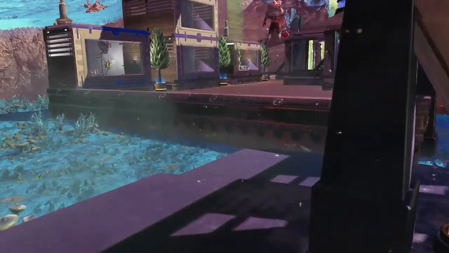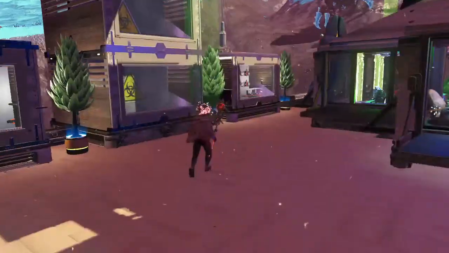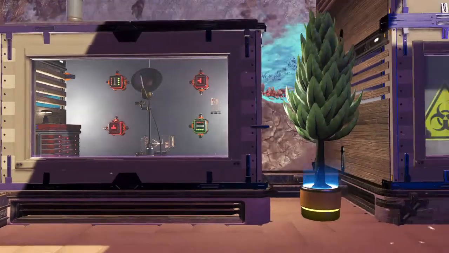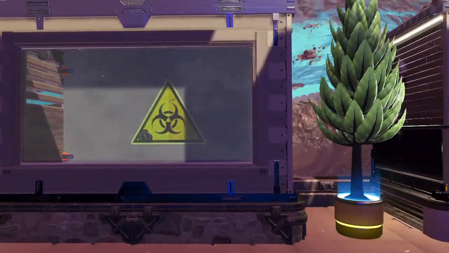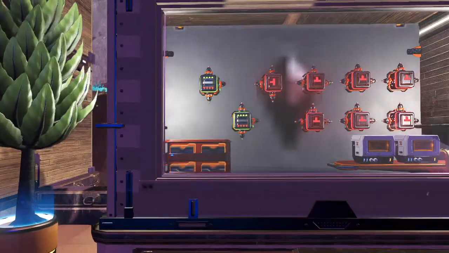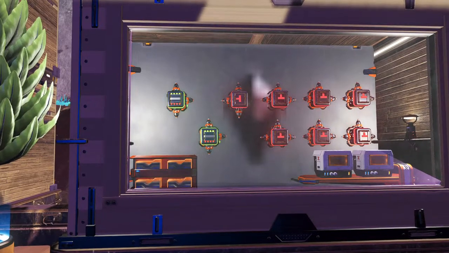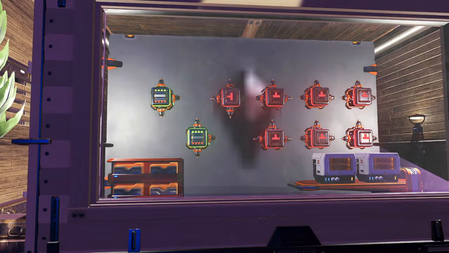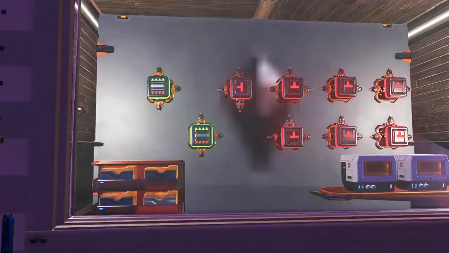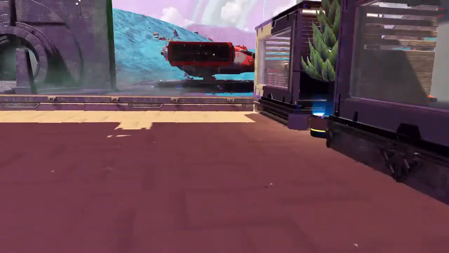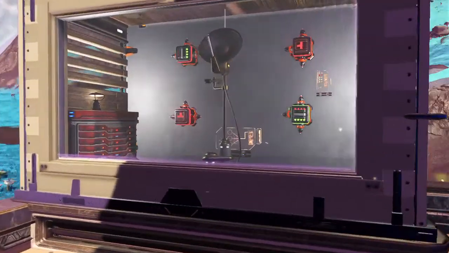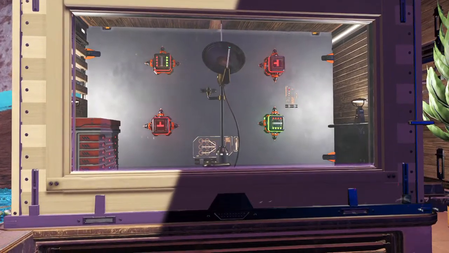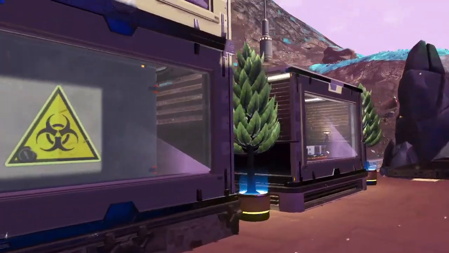And then over here is where all the logic converters in the base live. I decided that it would be better to display them as a feature and integrate them into the base rather than spend a lot of time hiding them. That way the base feels more functional as well. So this is a timer here, probably for your doors leading to your landing pad, right? Yeah, that's exactly what they do. And then this over here is the toggle for your shutter doors? Yep, that's right. And then the empty middle one was all used for the airlock build.